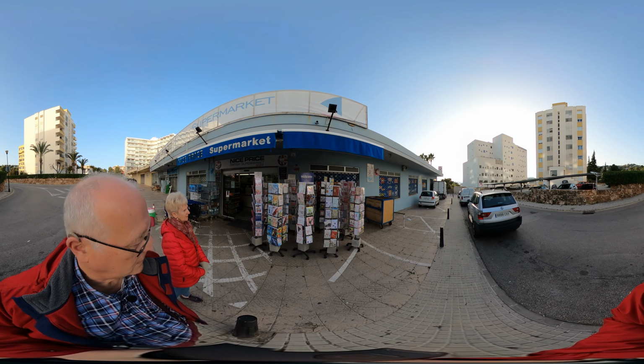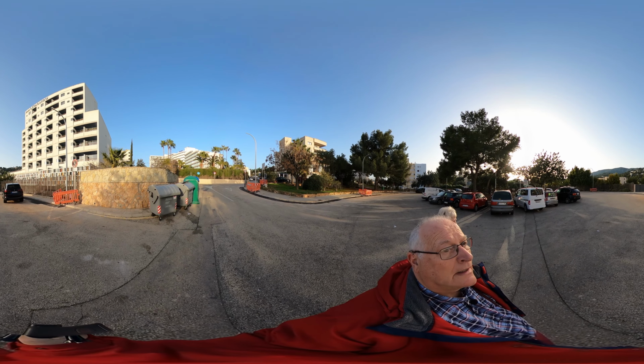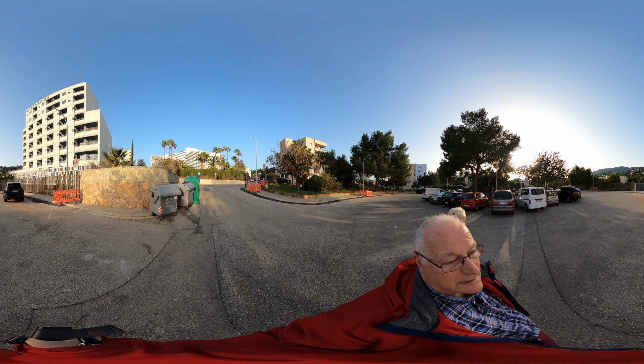So this roundabout here is actually a car park in effect, but it is a roundabout. This is the only way in and the only way out, but it is a roundabout. And there's a children's play area in the middle. Not sure where. Oh, the entrance must be on the road going up. But there we go. That's Hotel Leonardo, and it's supposed to be very nice.